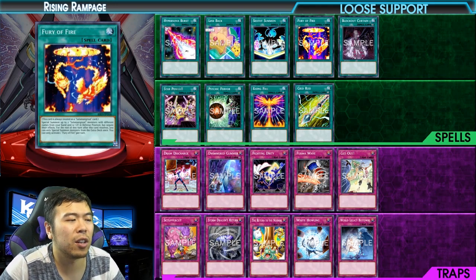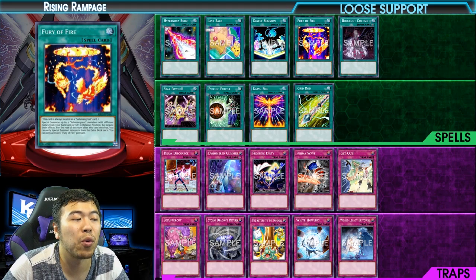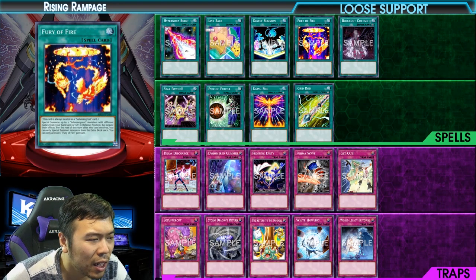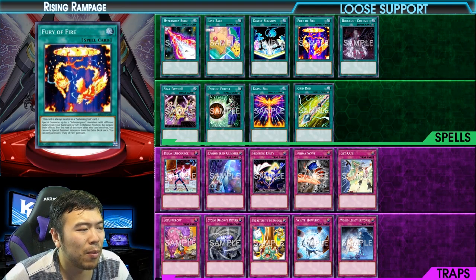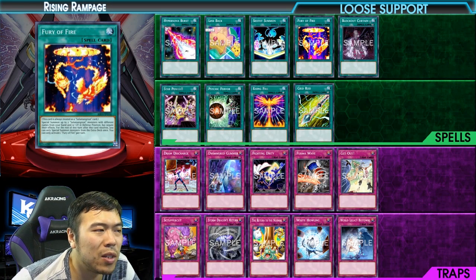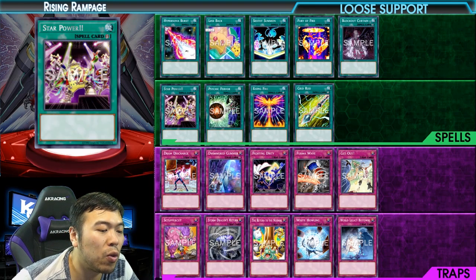Then we have Fury of Fire. This is considered a Salamangreat card. You get to summon out 2 Salamangreat monsters with different names from your hand or graveyard in defense position, but their effects are negated. But the biggest drawback is you can only special summon from the extra deck once this turn. So huge limitation. That means you can go into a link, but you won't be able to go into a relink.